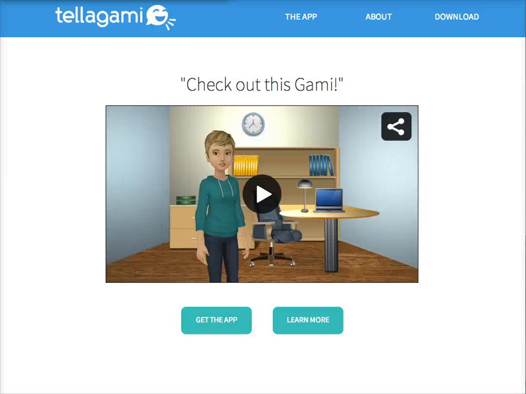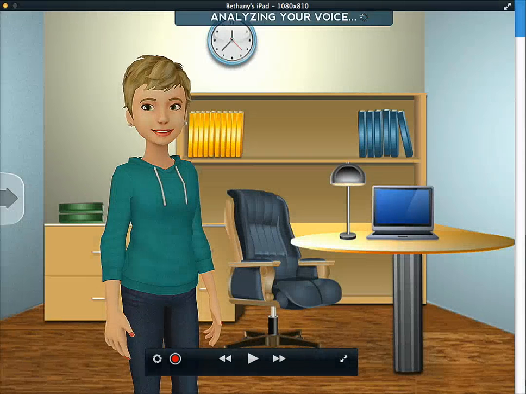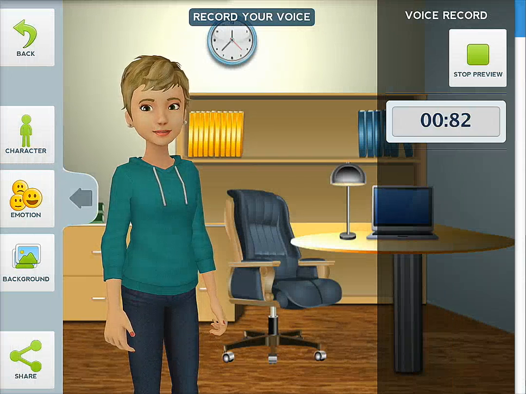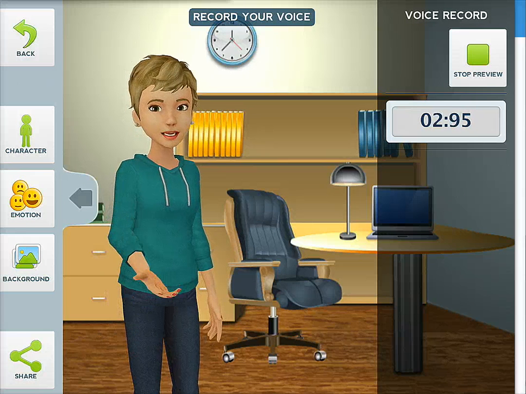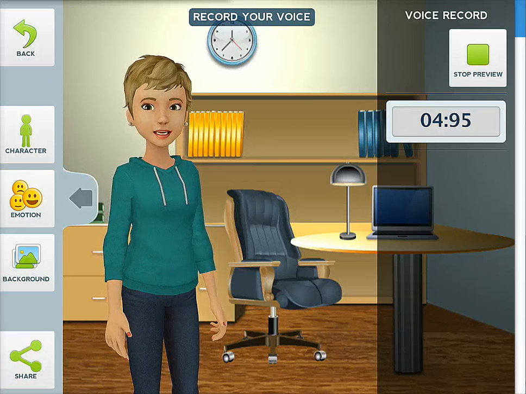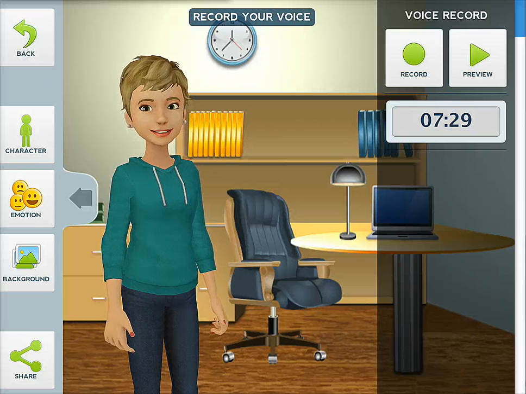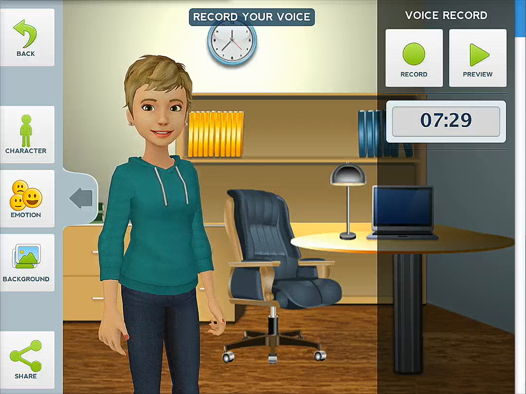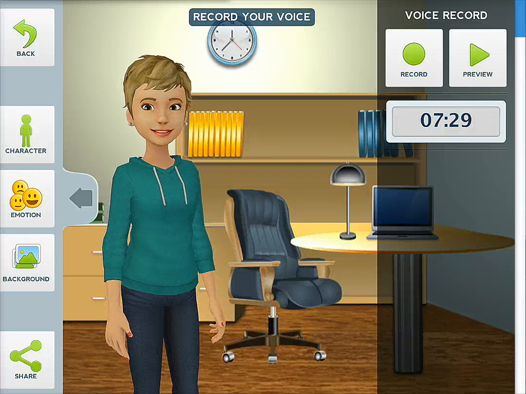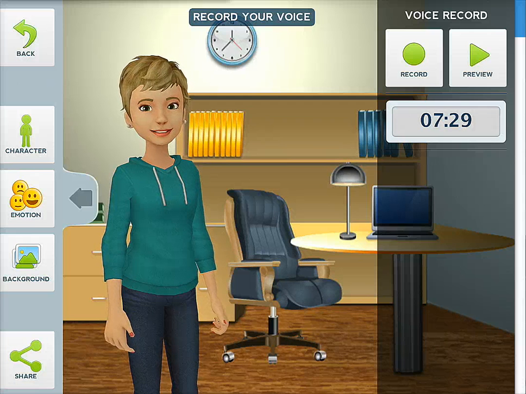Once you're finished, stop, and it will preview it for you automatically so you can make sure that you said everything exactly the way you want to say it. Once you're certain that you have everything the way you want, you are going to share it. Now there's a two-step process here.